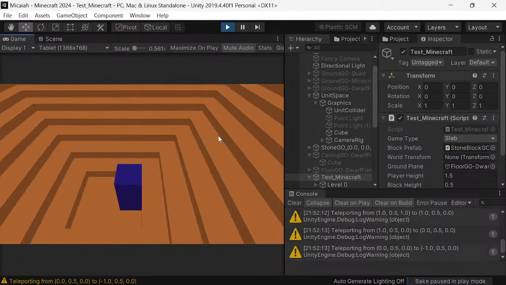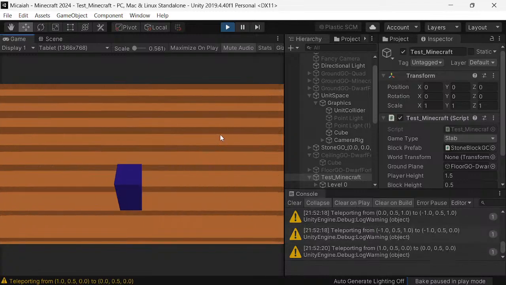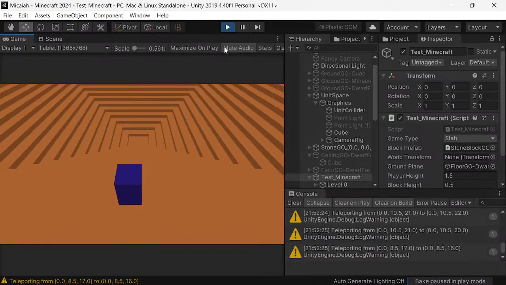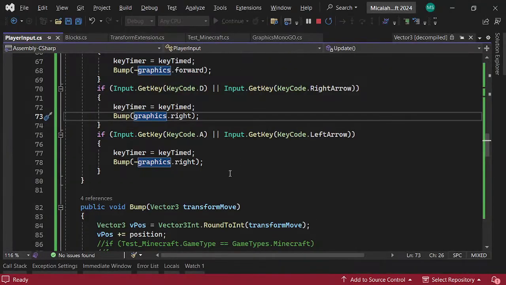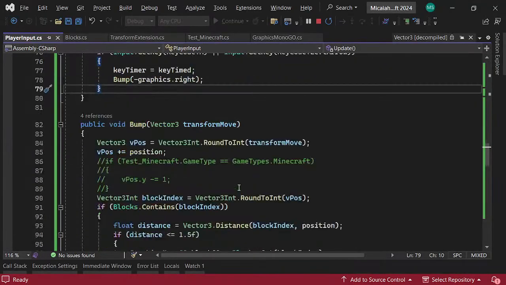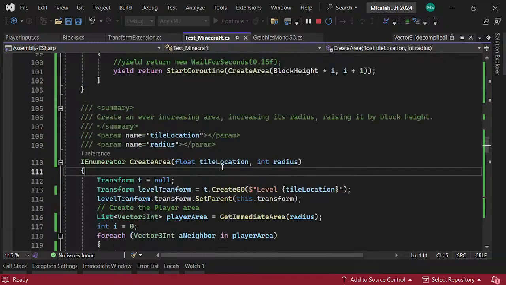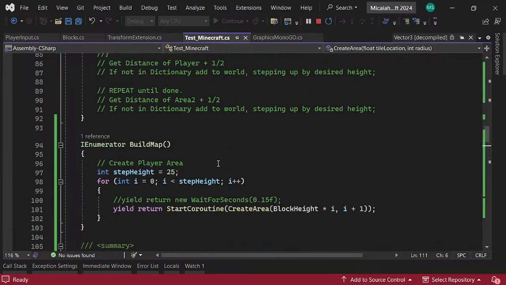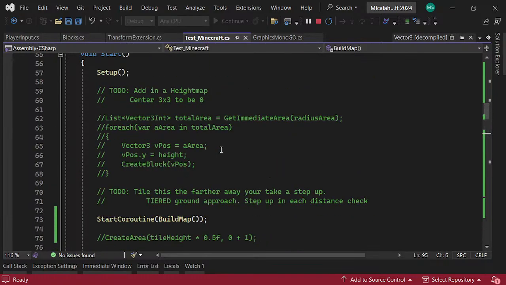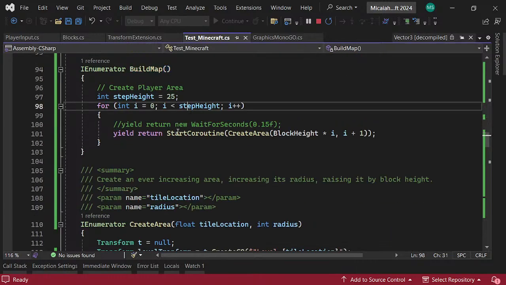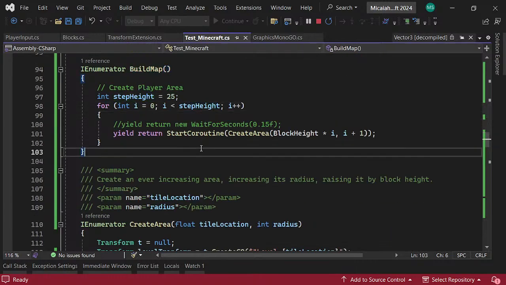Now the big elephant in the room, and again doing chunks would actually help, is essentially a big catastrophic event here. I guess I'm trying to decide if that's true. Maybe I fixed it, but on the build map, we're building the step height.